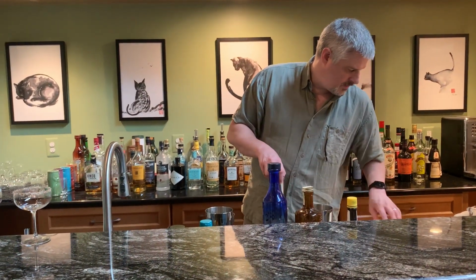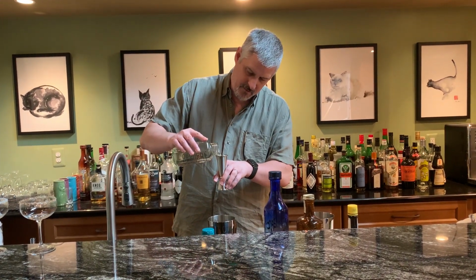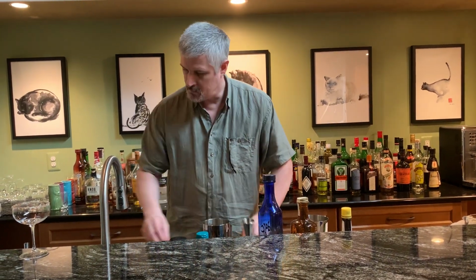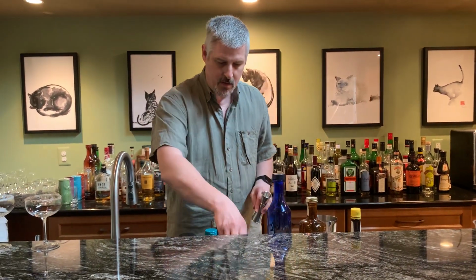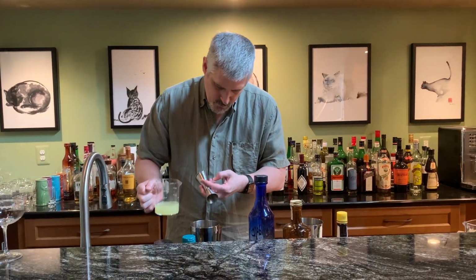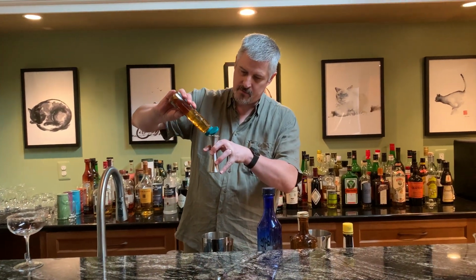All right, so the regular margarita, or the spicy, based on the previous recipe, is going to be 2 ounces of the infused tequila. And then 1 ounce of fresh lime. And then 3/4 of an ounce of the agave, which is backing off just a little bit of what we did before.